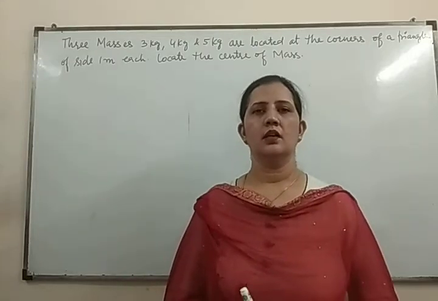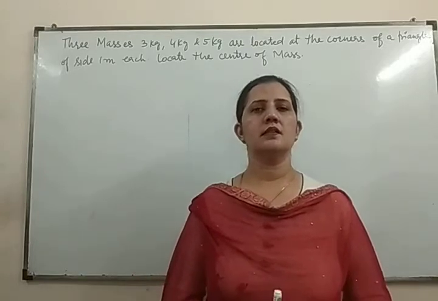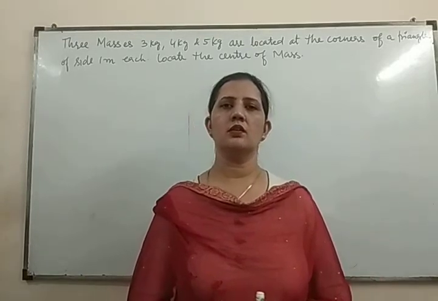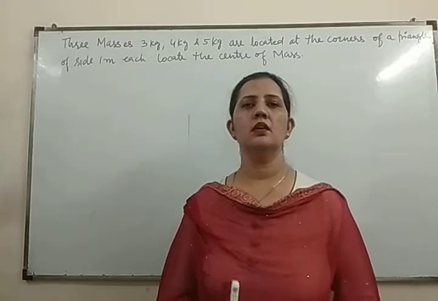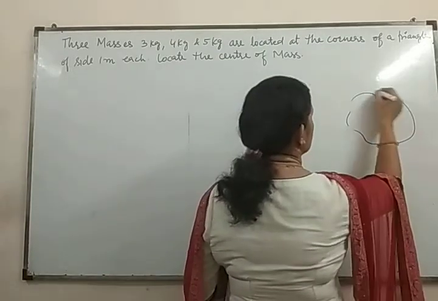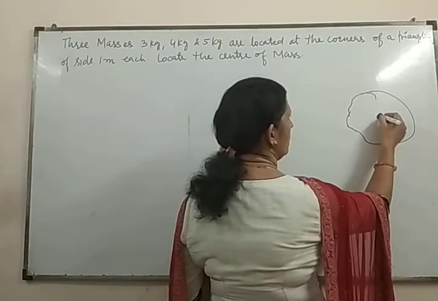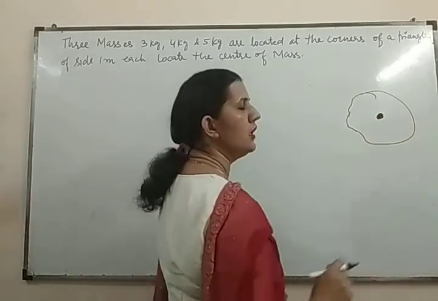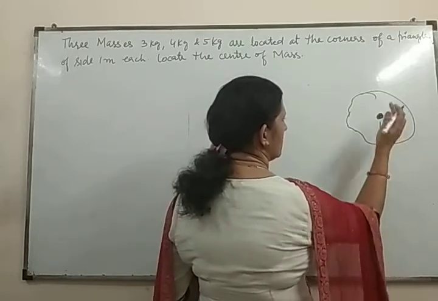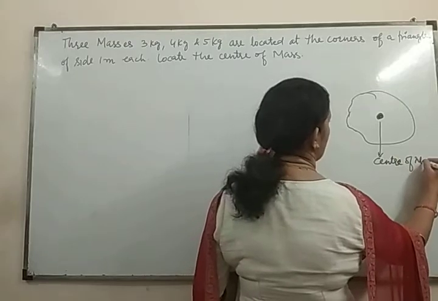Welcome back, students. Let us start with the numerical of center of mass. In the last lecture I told you how to calculate the coordinates of the center of mass and what we mean by the center of mass. Let us recall, suppose this is the rigid body, and we assume that the whole mass of the body is concentrated at one point, and many times it lies at the center. This is the center of mass.